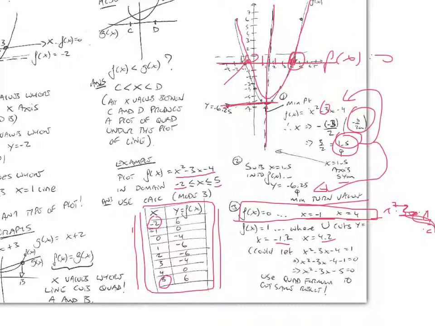What about f of x equals 1? Well, if that's f of x equals 0, this is f of x equals 1. We're looking for these 2 points here, where f of x equals 1 cuts the parabola, and that is at minus 1.2 and plus 4.2. Now we could have let our function equal 1 and bring the 1 over, and we get a new function, x squared minus 3x minus 5. If you put that into the quad formula, you would get x is minus 1.2, x is 4.2. That's doing it mathematically if you wanted to.